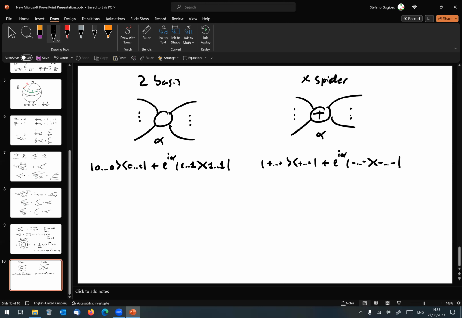What does it do? Well, some things I already know, because all I did was swap between Z and X. So if I change colors across the entirety of my pictures, I'm going to start getting some results that I didn't kind of expect, perhaps. So I knew that Z rotations compose with states, right? And I knew that the same happens for X rotations. So this is alpha plus beta. This is alpha plus beta. See, all I did was change color. I just swapped the colors of all the nodes.